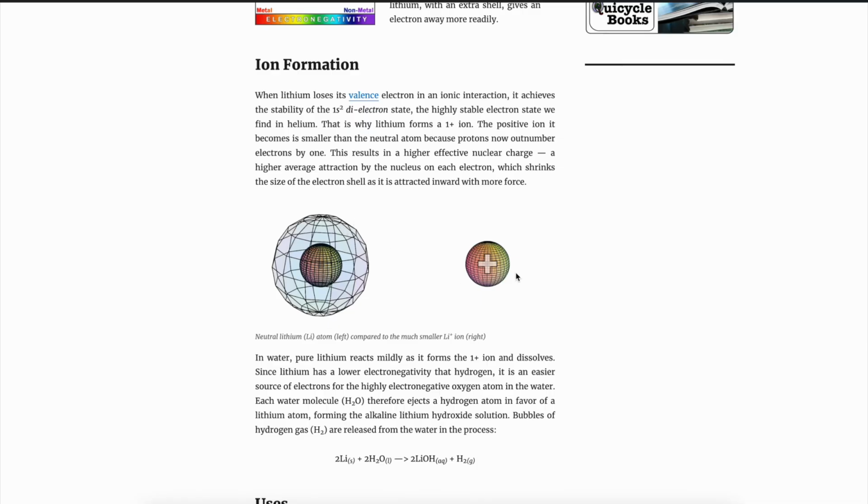If it does so, it now becomes a dielectron state, which from an electron point of view is very stable. However, because it lost an electron, it now has one more proton than it does electrons, which means the atom overall now has a positive charge. This also shows us something very interesting. It's more important to an atom that its electron situation is well balanced than that the charges are well balanced. Atoms would rather be an ion than be neutral if it means that their electron configuration is highly stable.